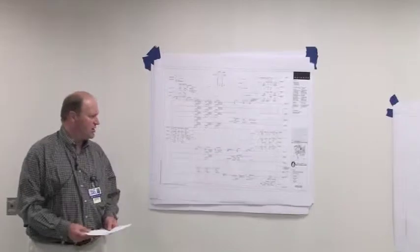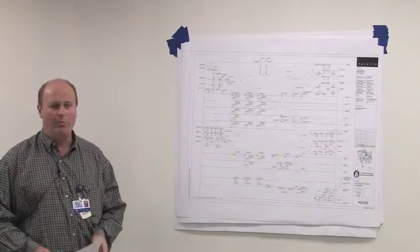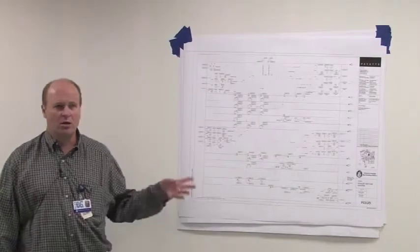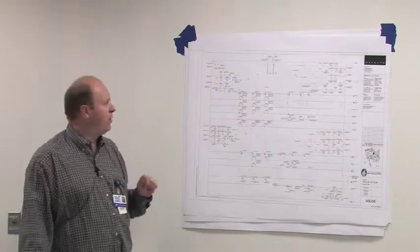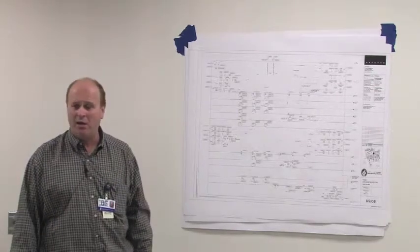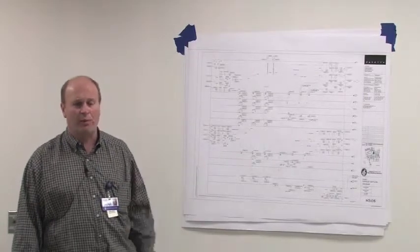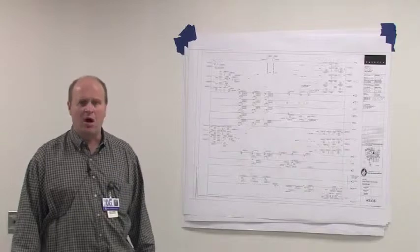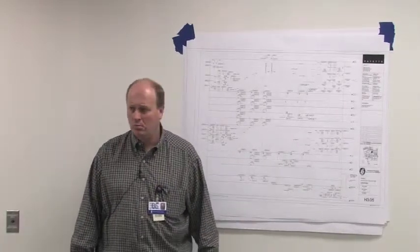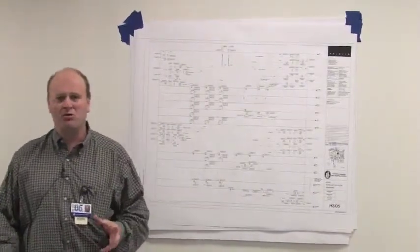Drawing 305 is the exhaust airflow diagram. There are multiple exhaust systems — toilet exhaust, nourishment exhaust, isolation exhaust, and other special exhausts — all exiting through either the fourth floor mechanical room or up through the penthouse or roof. We installed empty filter houses for the isolation exhaust. It's not a code requirement today to HEPA filter the effluent to the atmosphere, but if code changes, you can simply insert the HEPA filters into the existing empty housings.